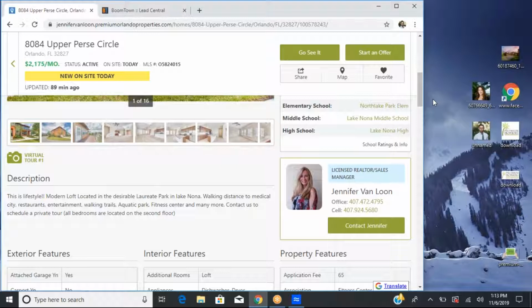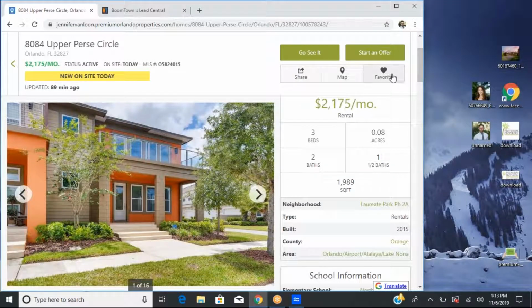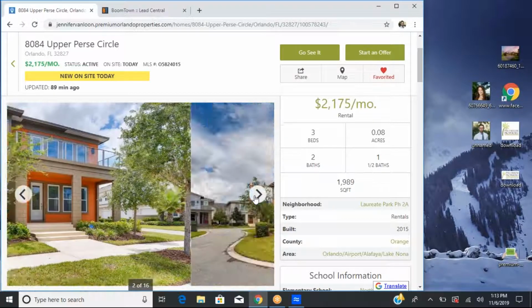That way you are the person who is in control of everything. That's why it's important to share this link, post it on Facebook. You could even run Facebook ads on it to get more traffic as well. So let's say, oh, this is really nice. I like the outside of it. I'm going to favorite. Why not? I'm going to click on through.